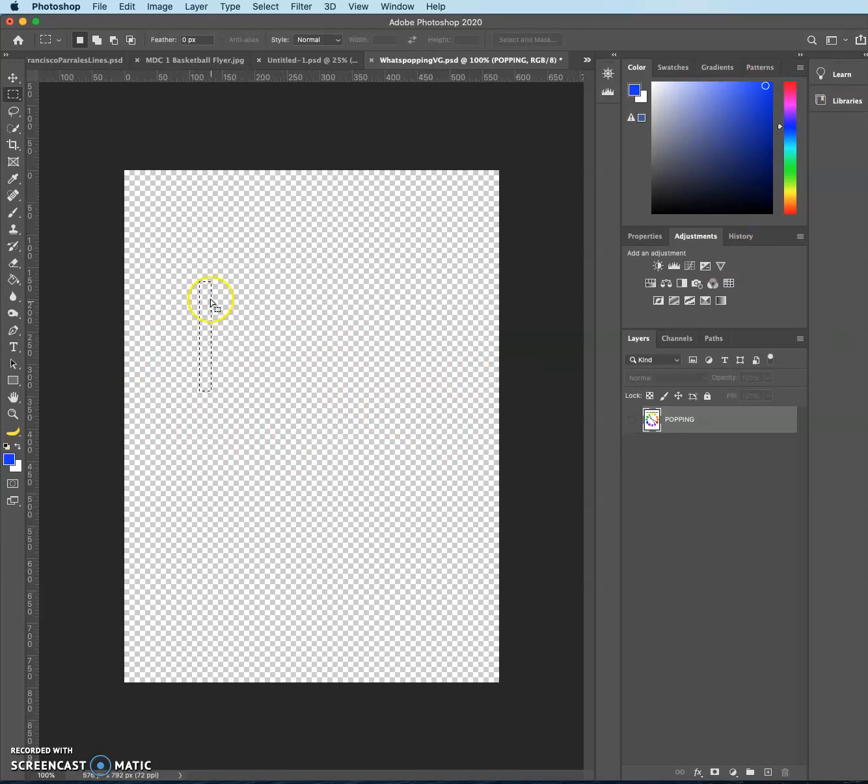Now, anytime you have an active selection in Photoshop, so that's what this is, the little marching ants are an active selection. Anything we tell it to do is only going to happen in that confined area. So I'm going to go to my paint bucket tool. Your paint bucket tool is located under the gradient tool. So for most of you, when you go in Photoshop, you can see the gradient tool. You're going to click and hold, and then there's the paint bucket tool.